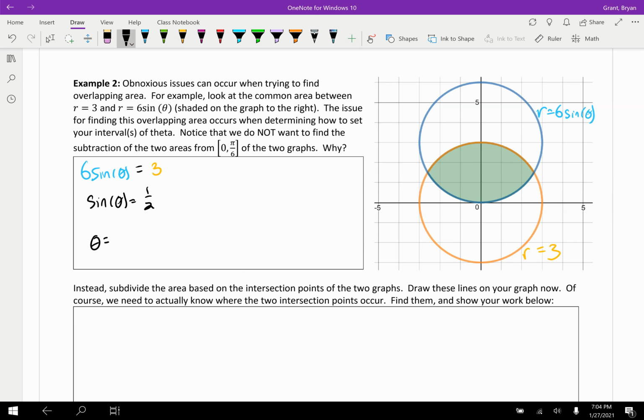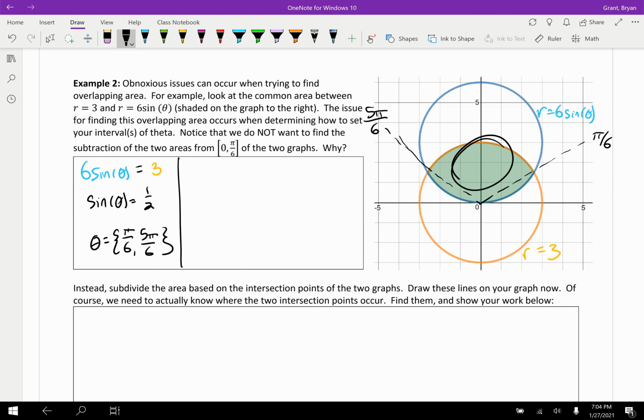We've been here before. Theta equals, probably should be working sideways, but that's okay, pi over 6 and 5 pi over 6. We have these same subdivisions. Very nice. And I'll call them the same as before, pi over 6 and 5 pi over 6. Nice. All right, and then let's say we set up these two integrals again.